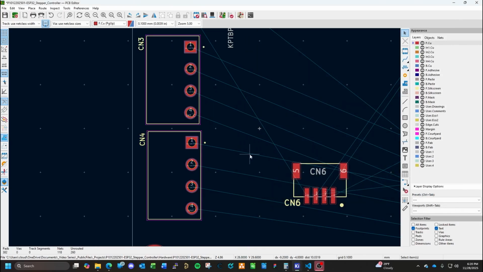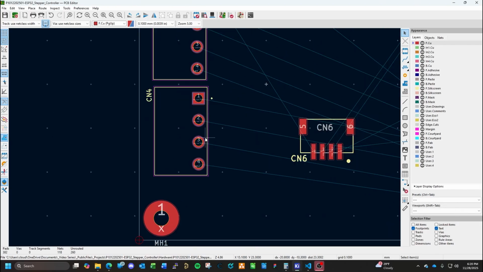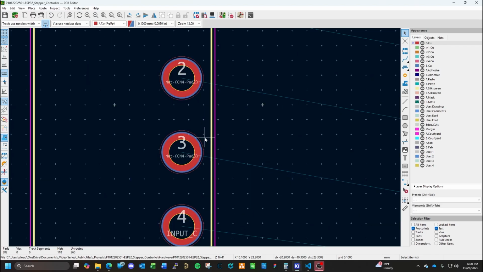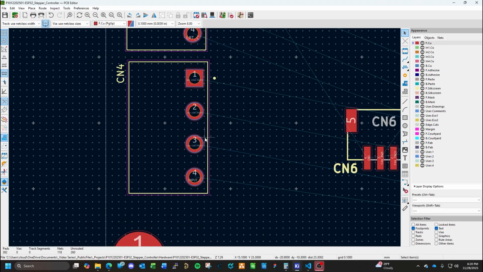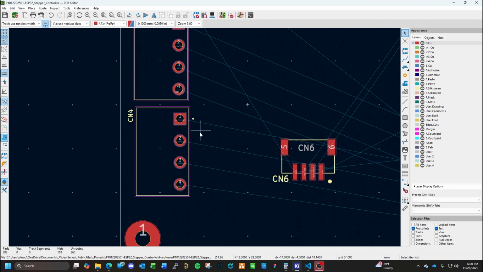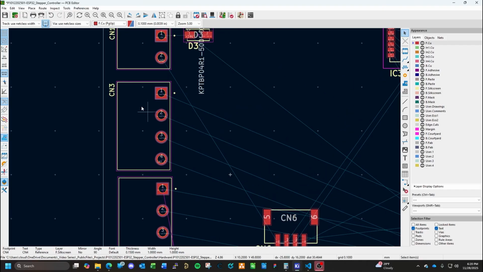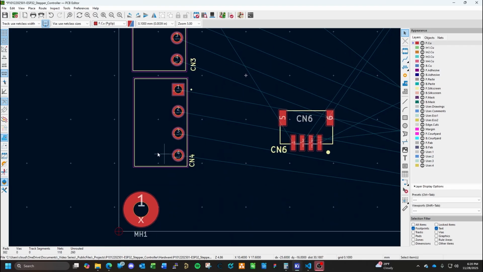All right. So what are these? These are CN4, CN3. Move you back here. Fix all this here in a little bit. CN3 back there. Okay.